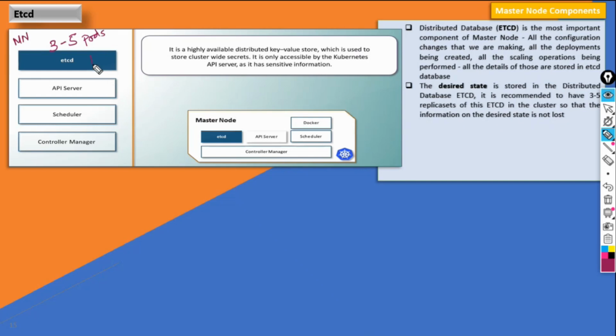If you have one pod of etcd, one etcd is not a good architectural design. And whoever is building this cluster will know, like you will know. You are going to build this cluster. So you will at least have your deployment in such a way that there are at least 3 etcd pods. 3 etcds, right? That is what we are saying. Because if one goes down, the other will pick up.